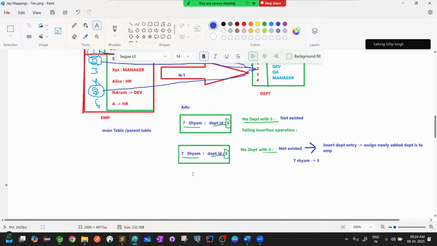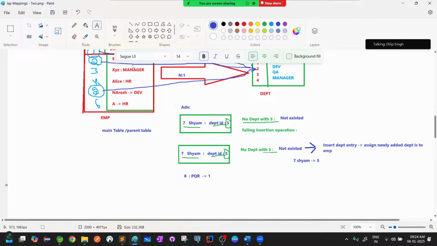Now I'll tell you one more point. A new employee joined again, employee 8, and assume the name is PQR. This person is again from the HR department, so I gave department ID 1. What will happen in this case?